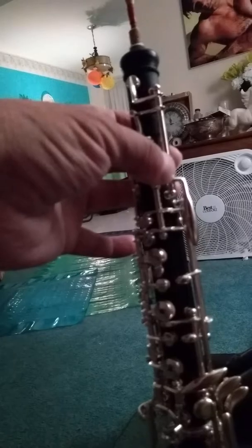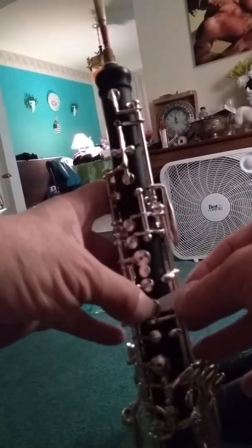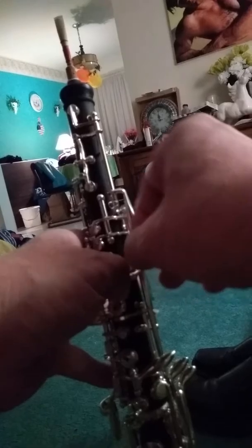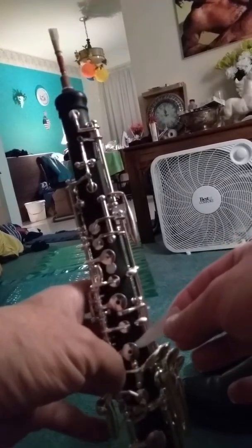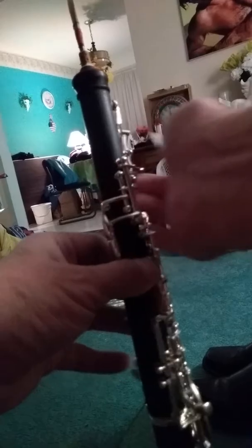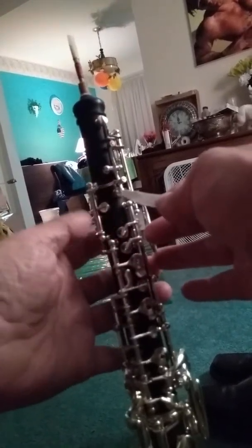Ideally, when you push a key, if I push this key down, it should seal so there'll be no air coming through here. But sometimes you have leaks, and how do you check for leaks? You can put a light in the instrument and see the light come out, or you can take a cigarette paper, stick it in, turn the hole, push it. Now if you try to pull it, it should stick. It's sticking. That means it's got a good seal there.